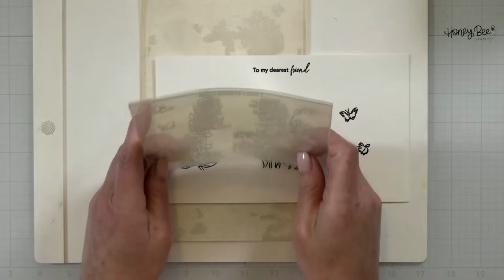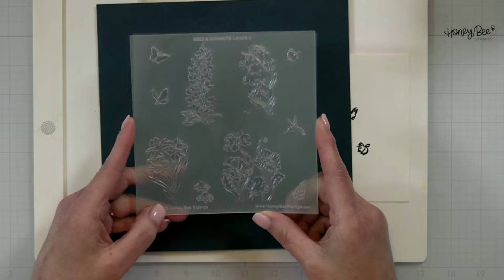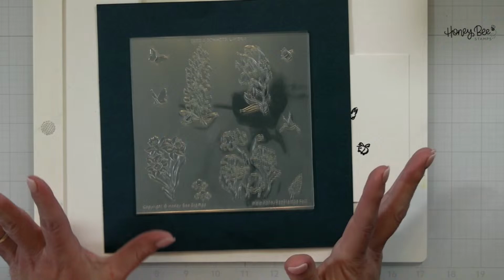Let me get my darker piece of paper here, is the stencils. Now, the stencils are going to make it easy for me tonight to color everything in. But it just makes it easier for us because we can kind of whip it together. If you want to add in all those little details or colored pencil or things like that, you can do that. If you don't want to, then it's quick and easy to whip together a little card.